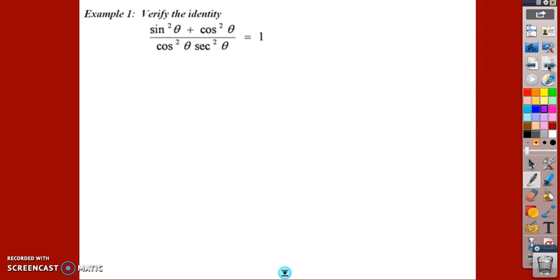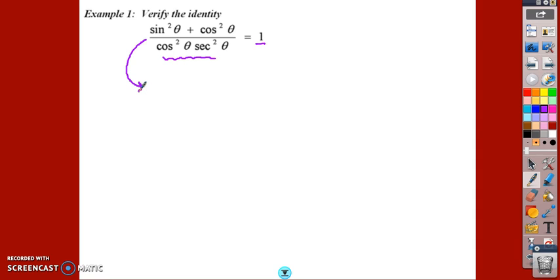I'm also going to do a few more examples tomorrow. So this is kind of a 2-day lesson. We'll just get a few so that you can get started on the assignment and have an idea what you're doing. So one of the key points is that you want to start with the more complicated side of the identity. And so which one's the most complicated? That would be this one. And so I'm only going to work with that one, and I'm basically going to simplify it until it turns out to equal 1.